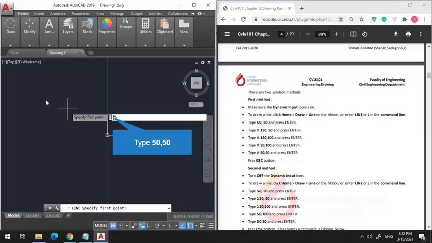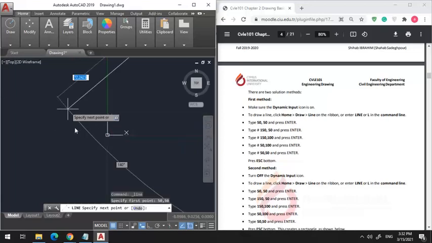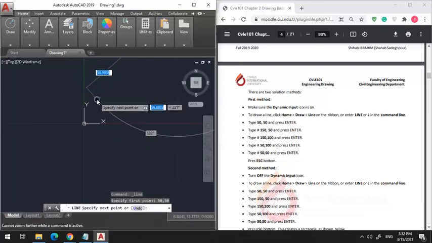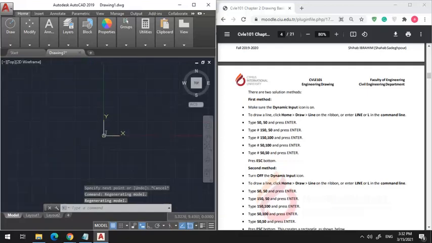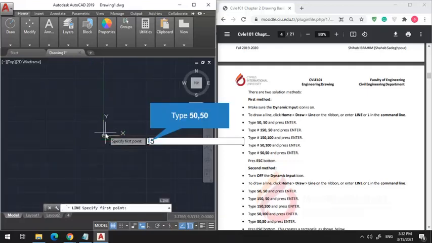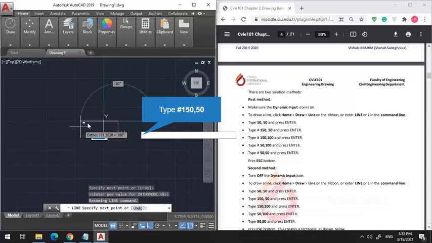Then after choosing the line, you will write 50 comma 50. It will start with this line 50 comma 50. You will have the first point.